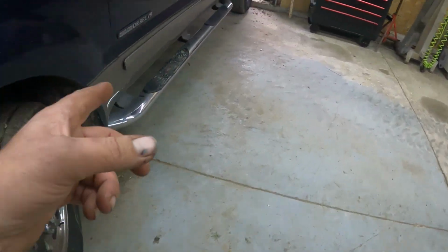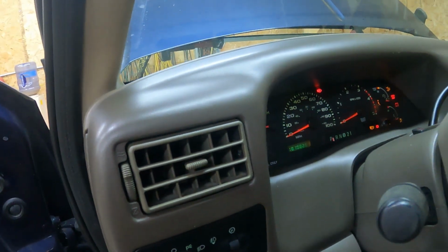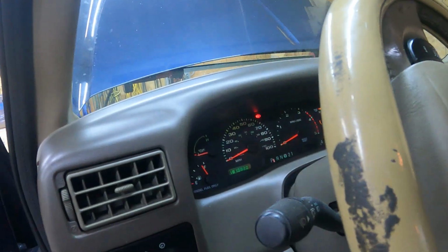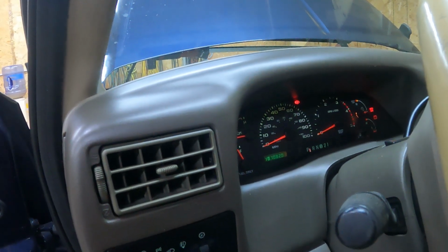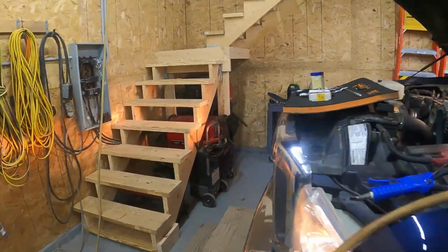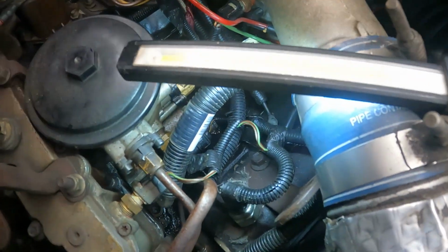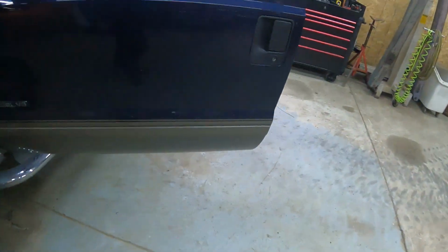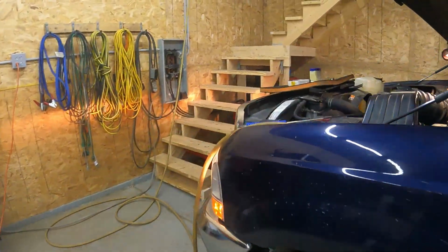You gotta keep in mind that fuel bowl is all drained out, so you want to cycle the key several times so it will fill up the fuel bowl. We'll do that here like that. You can hear the fuel pressure. You hear that? So fuel pressure is up now. Look at that. There you go. So no more leaks. This thing is ready to go.